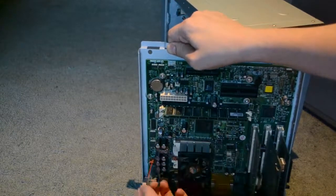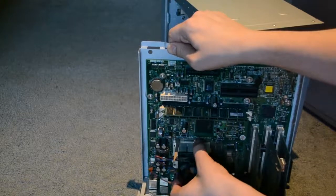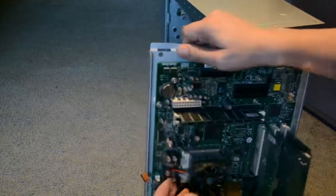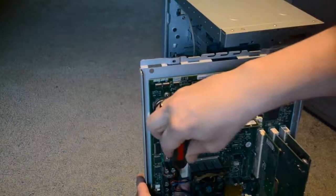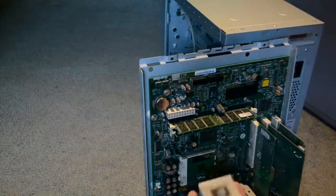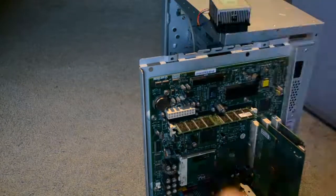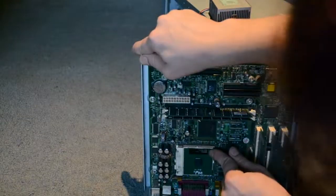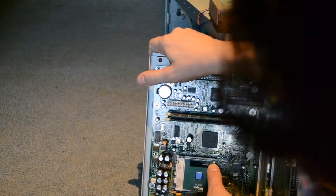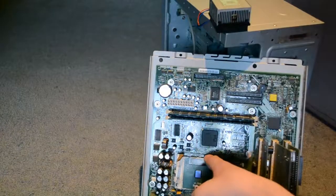And we have the ZIF socket here. I'm just going to undo the fan for now. And the CPU is pretty solidly attached to the heatsink. Oh no, it's not. The heatsink is properly bolted down. It's one of these guys. Aha. Okay. So push down and push out. That should come off. Oh wow, it has a foil, like an aluminum foil heatsink interface. And this is a Celeron. Ooh, I might have a better processor to put in this. 800, 128, 1.7 volts. Yeah, I might have another CPU that I can put into this.